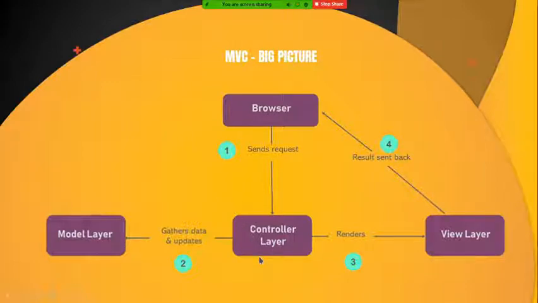Then the controller is responsible for getting that data and showing it on the HTML, right? So that is why step one goes to the controller layer, not to the view layer. It is true that we interact with the view, but the view cannot send requests. The view is just HTML and CSS styling, right? I hope you understood that.